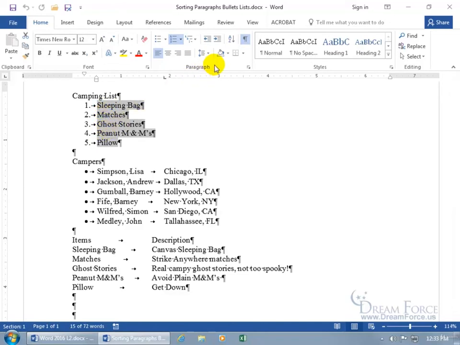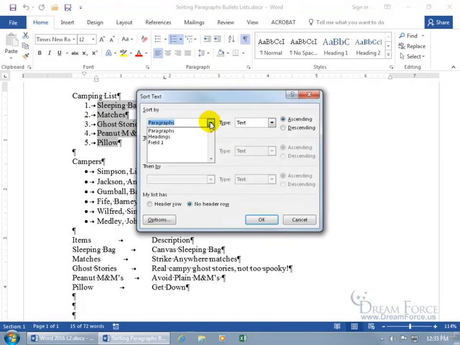Let's go ahead and come back up here, click on A to Z, then you have your headings, and we talked about heading styles. So when you apply heading styles, as you can see up here in the styles group, heading 1, 2, 3, and so on, and you want to organize them so they sort ascendingly or descendingly, so heading 3 is up at the top, then heading 2, then heading 1, then go ahead and select your sort by option headings. But we don't have any headings selected here, so we can skip that.